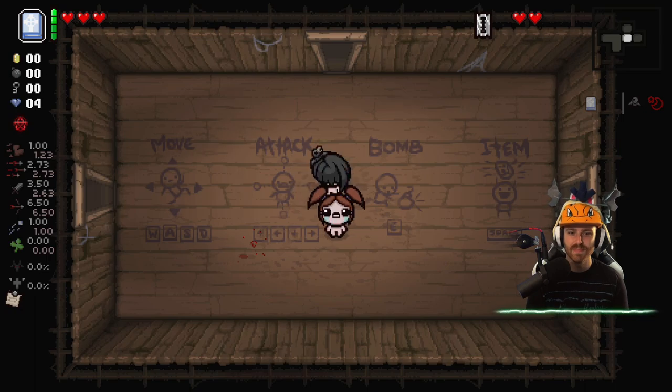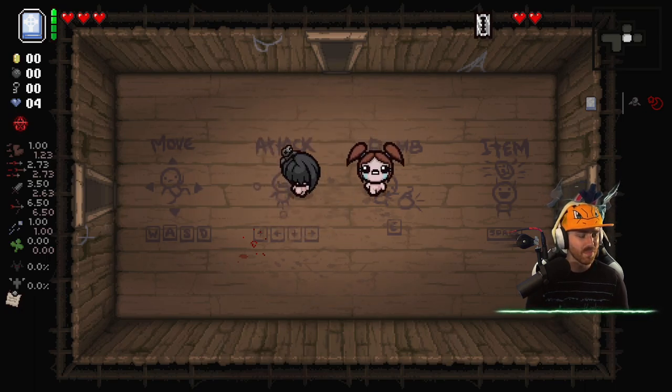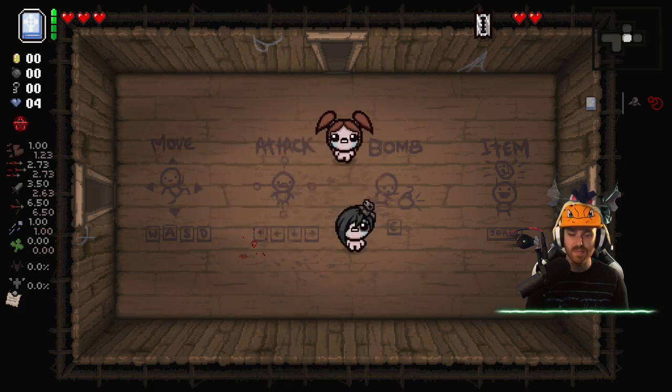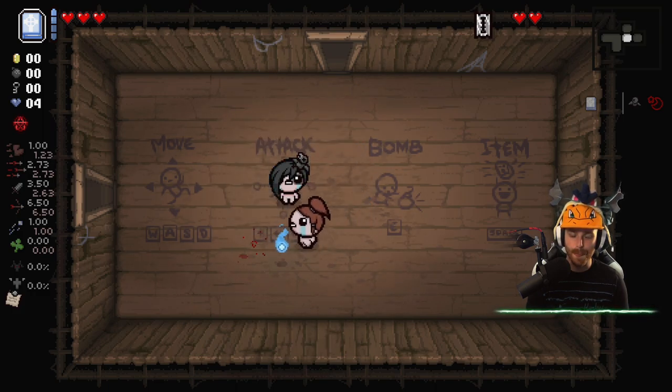forcing us to basically do a hitless run no matter what. Those of you who watch my channel saw me do this a couple weeks ago, and it was a lot of fun. I don't know how it works with two players, but it kind of turns Isaac into a deck builder in a way, because you get so powerful that you can just beat the game without ever getting hit.